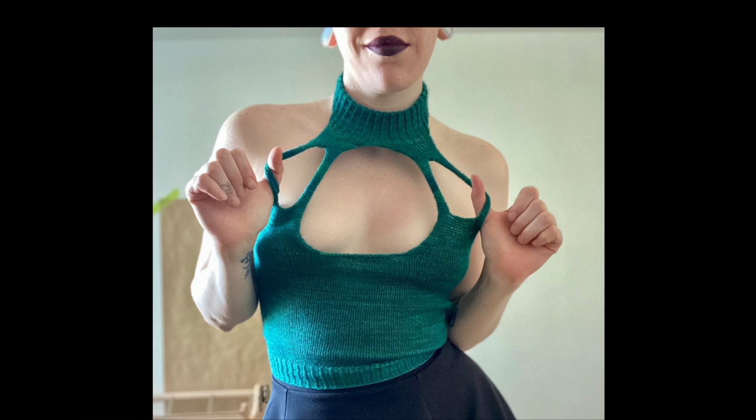If I did decide to knit this up, because it's a summer pattern, I would likely use something of a lighter material, like fingering. Mostly because if I were in the heat and I was sweating, you would want something that was a little bit lighter and less hot to wear during the summertime. If it can get up to like 35 degrees where you are, like it can for us, maybe the best thing to do would be working with bamboo or cotton, something that's super light fingering that would feel really nice on your body. And this is such a beautiful pattern. It was released back in May 2022.